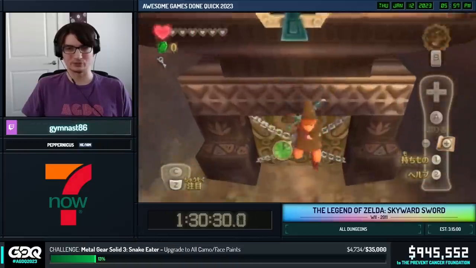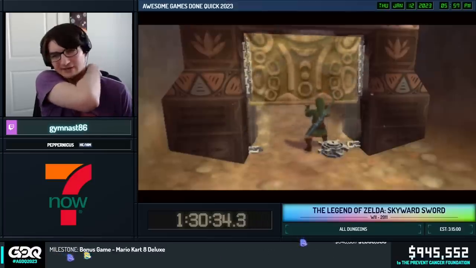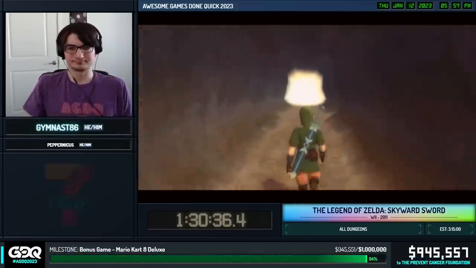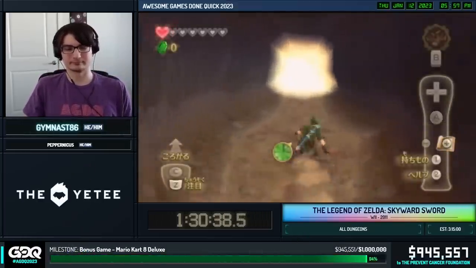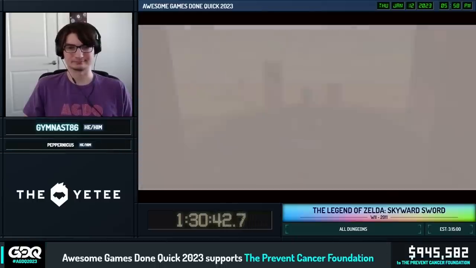Yeah, that's why we do that. Because instantly getting control of Link will allow me to move quicker and it'll save like half a second or so. All right. But that only applies when we actually get instant control on the other side.